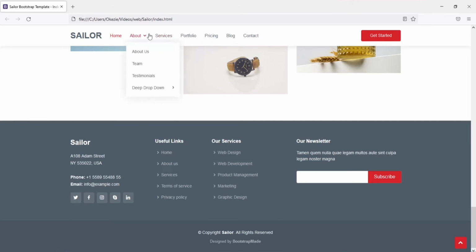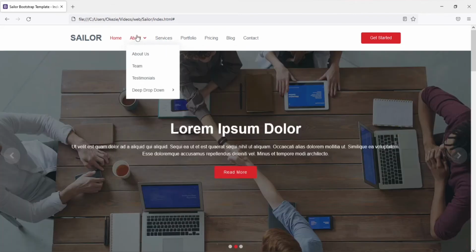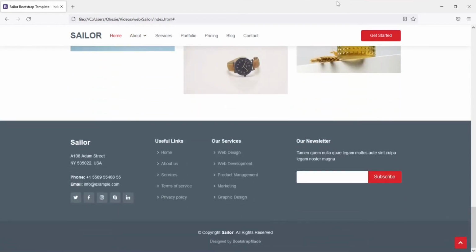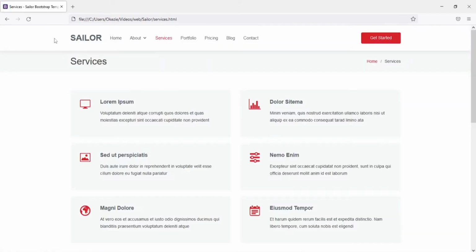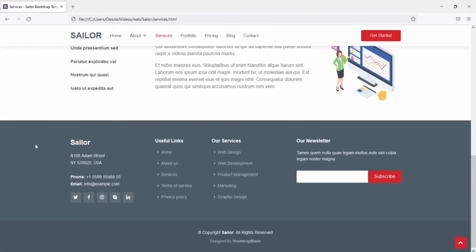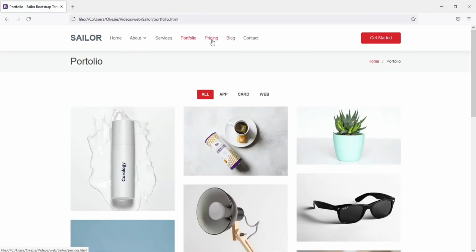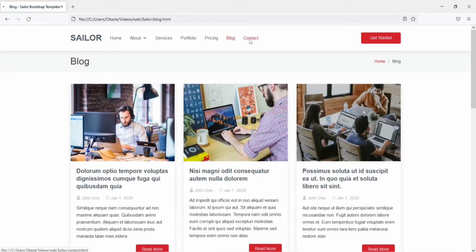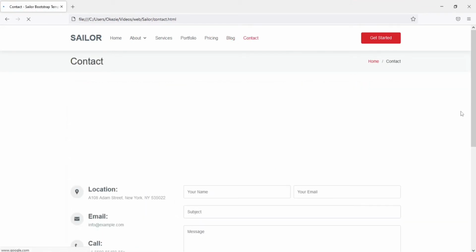If you go to all the other pages, the about page, we still have the same navigation bar and same footer down here. The services page has the same navigation bar at the top and the same footer at the bottom. Same with the portfolio, the pricing, the blog, and the contact page.